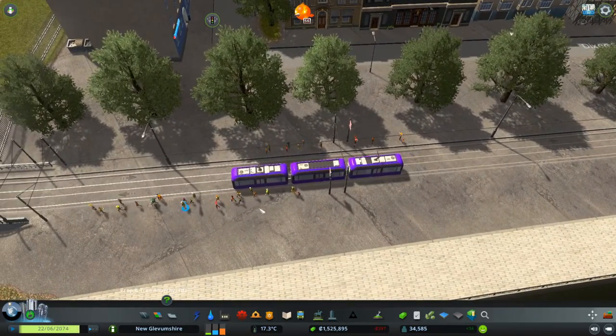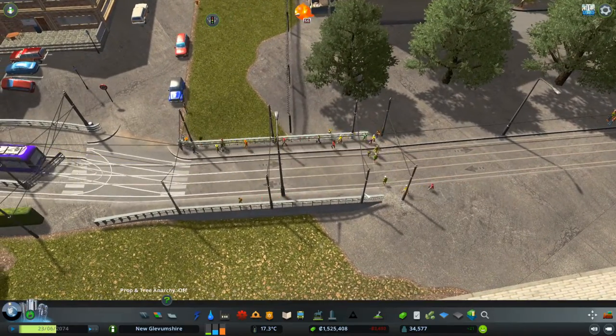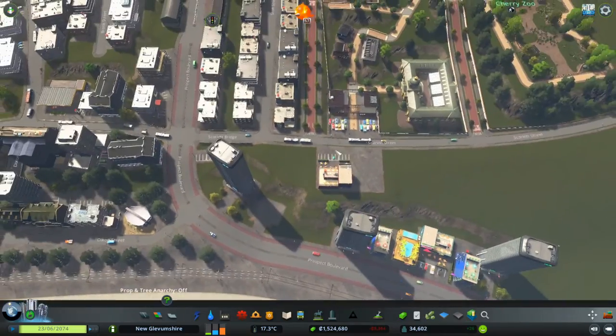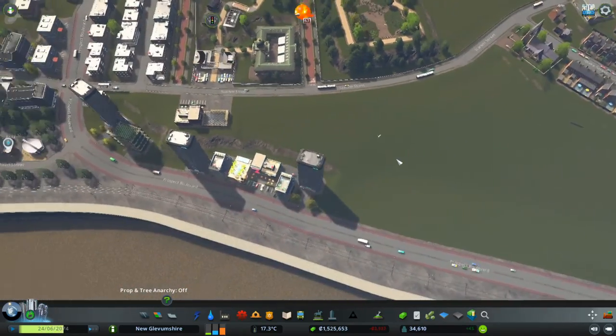Trams are becoming really popular now. People weren't really using the trams. Oh yeah, that's a great place. Walk in front of the trams, people. Okay, so let's go and have a look over here. And with this being a tourist area and the zoo being here, I think that'll fit in really nicely together.